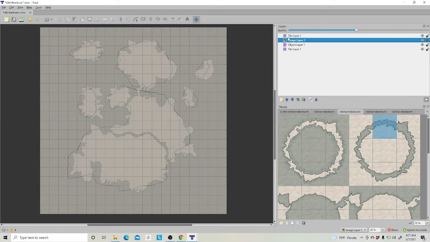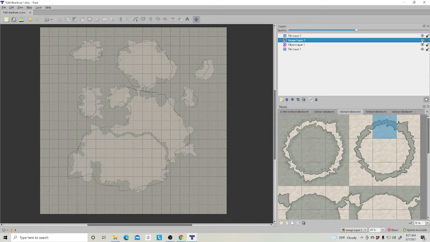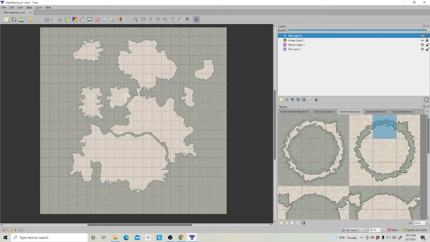So I have actually taken the liberty of finishing off my thumbnail sketches. As we discussed with Old World Style 1, there were some limitations, and it's more about playing around and seeing what you can do with it. I have gone ahead and finished off our map. So you can see it's pretty darn close to the thumbnail sketches. I have added a large river here, and I divided this area as well. And I just kind of let the pieces speak for themselves.